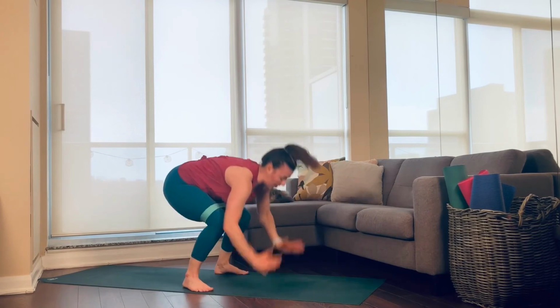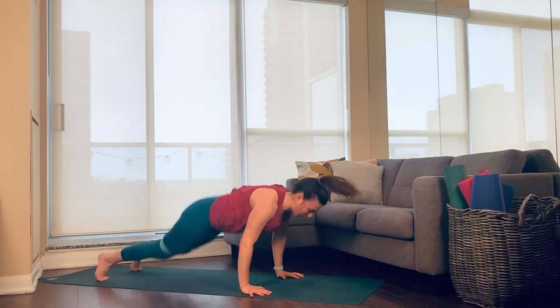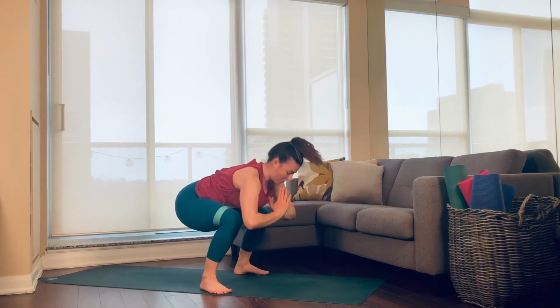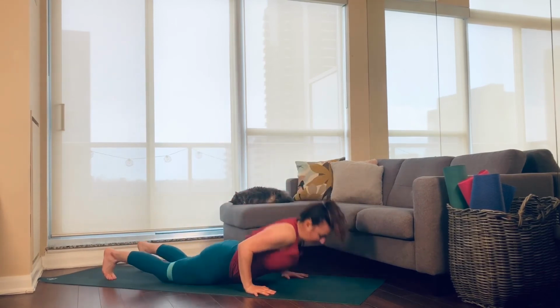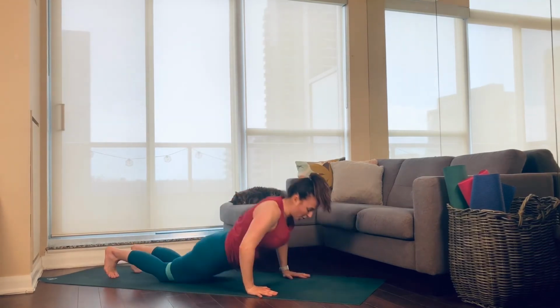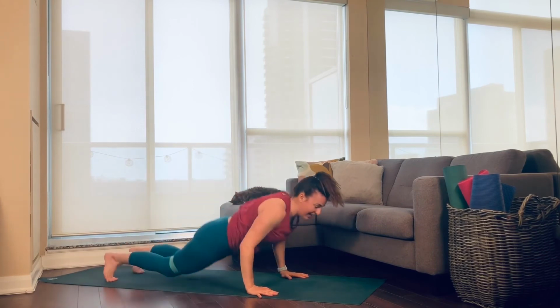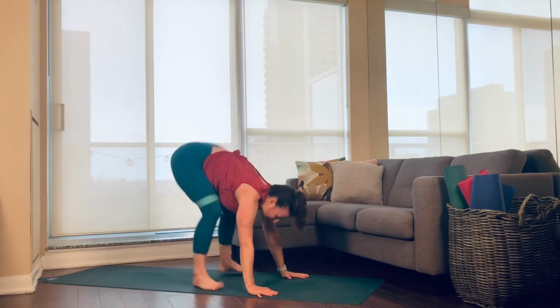Hop back, hop to your hands, or if you can, push up and back. Make sure you lift your hands off the mat for a moment in that frog squat. Remember, you do have the option to lower down with the knees down to the mat and step up. You can also do a mixture of all those things.